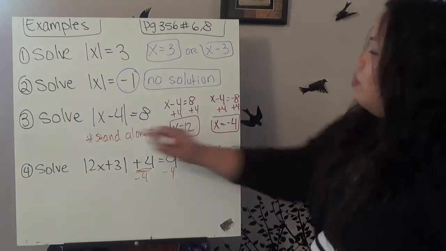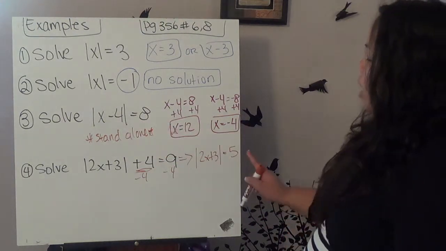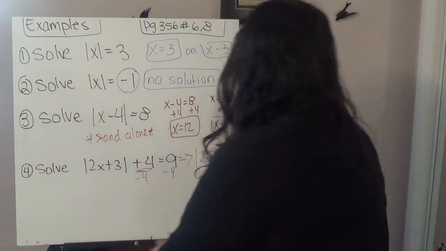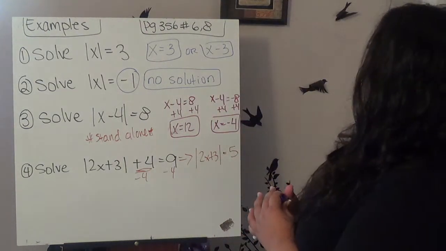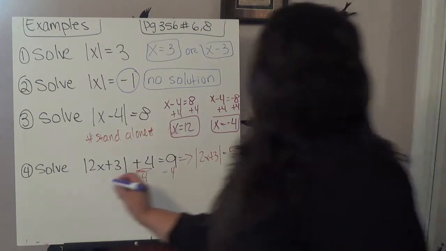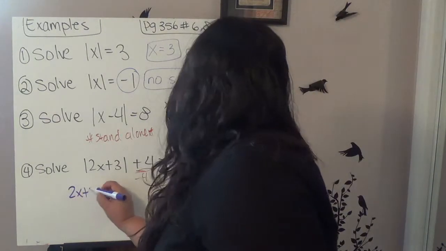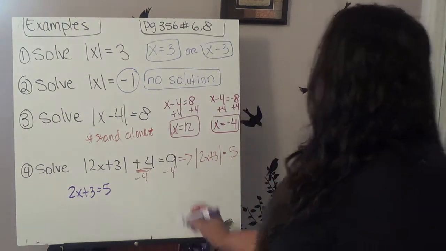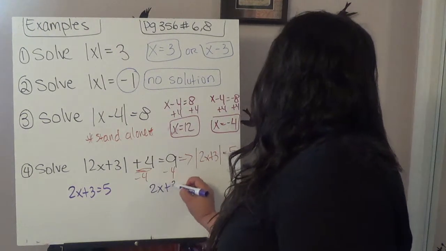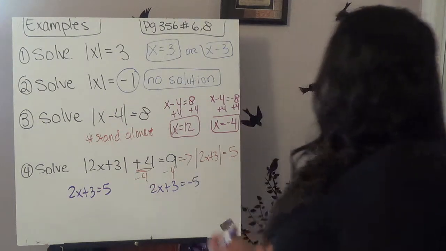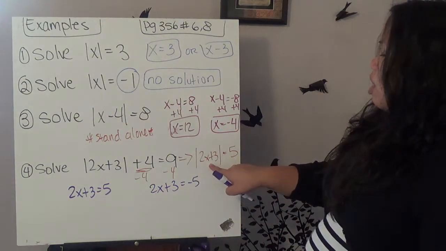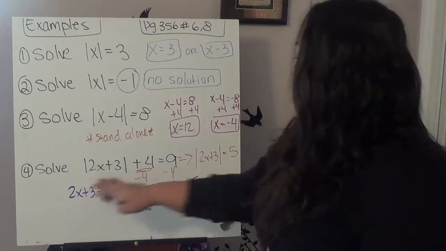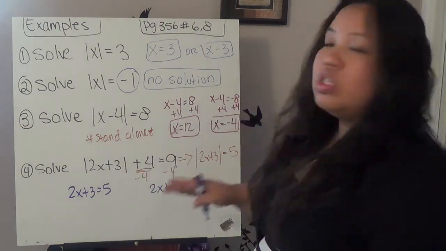Now, this problem is very similar to this problem. I'm going to get rid of the absolute value by simply doing what? I'm going to represent, even though the answer outside is 5, on the inside, 2x plus 3 can equal 5, right? Because if 5 is in here, then my answer will still be 5. But 2x plus 3 can also equal negative 5, right? If negative 5 is in here, my answer will still be 5. So from there, once this is set up like you did here, you just solve it.